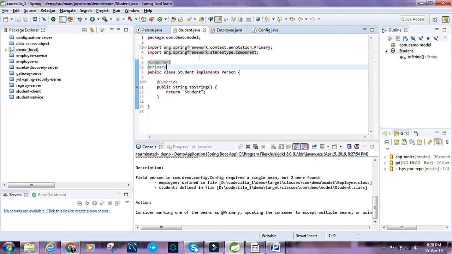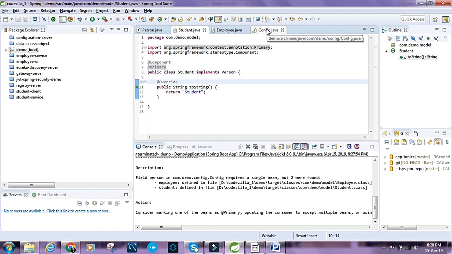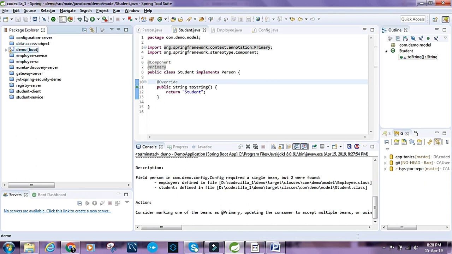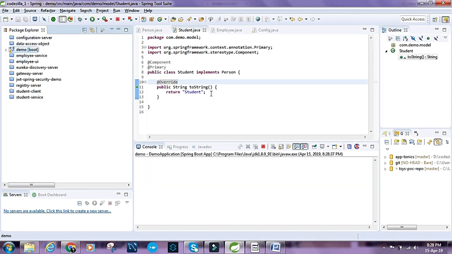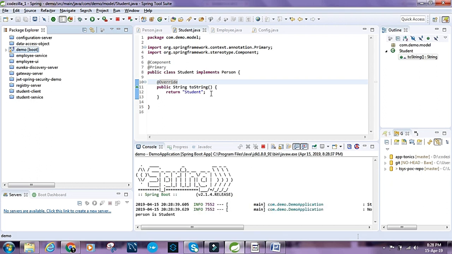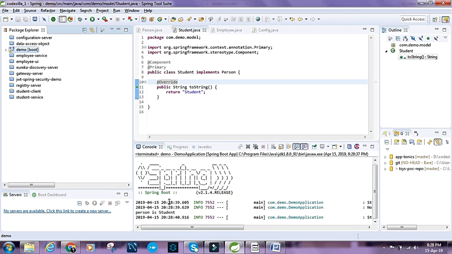So what we are basically doing is we are telling Spring that if more than one bean of person type qualifies to be injected, then we should treat this student bean as a primary bean. This should be the first choice for injection. So let's see what happens now if you run this. Okay, so we have person is student because student is our primary bean.